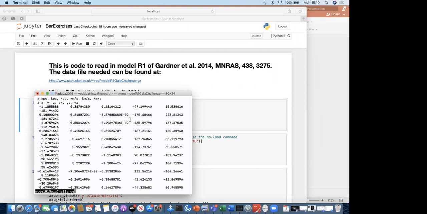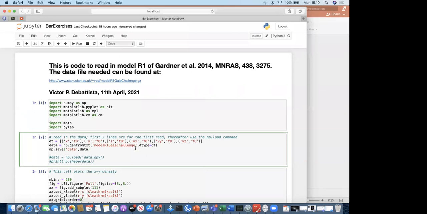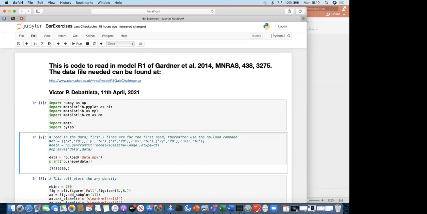This is a way of reading that text file. What I'm doing here is after you read it the first time, you save it as a file called data. And then the next time you come around, you can comment this out. Let's just do this. We can comment this out, and then read this file instead. I've already done this for myself. The reason why you do that is it's vastly faster. There you go, I've read it.